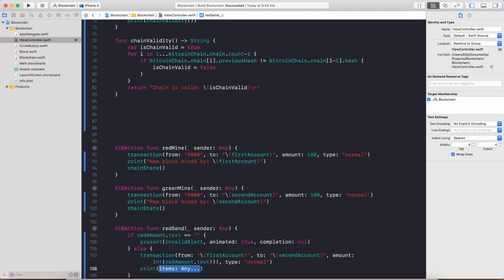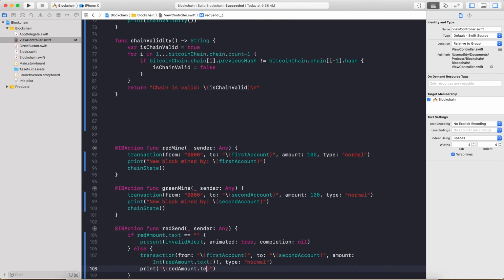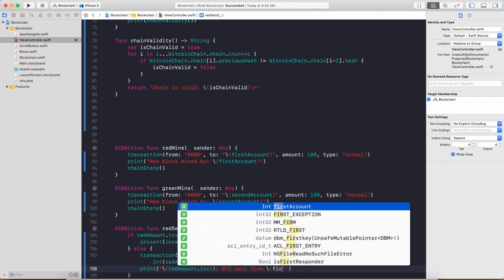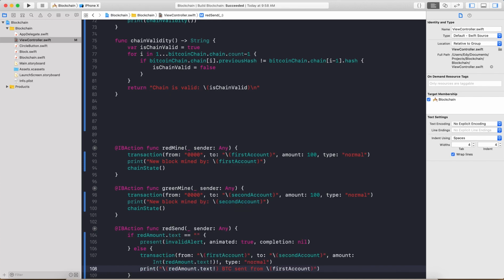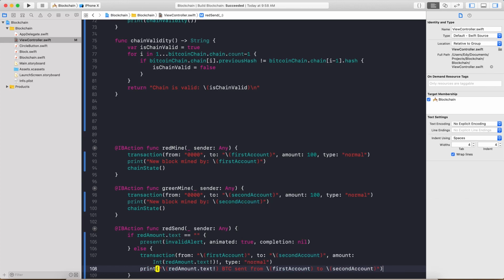Okay, print red amount dot text Bitcoin sent from first account to second account, and that's it.